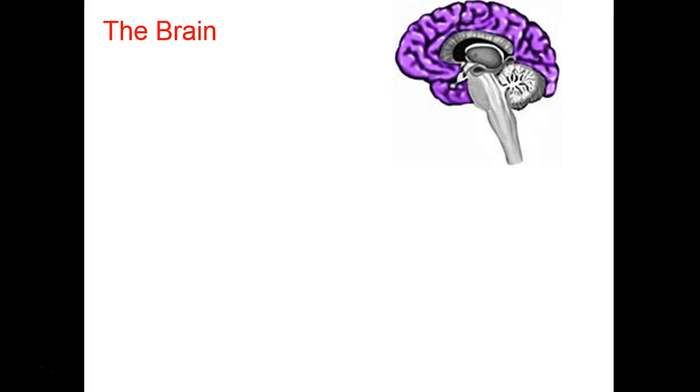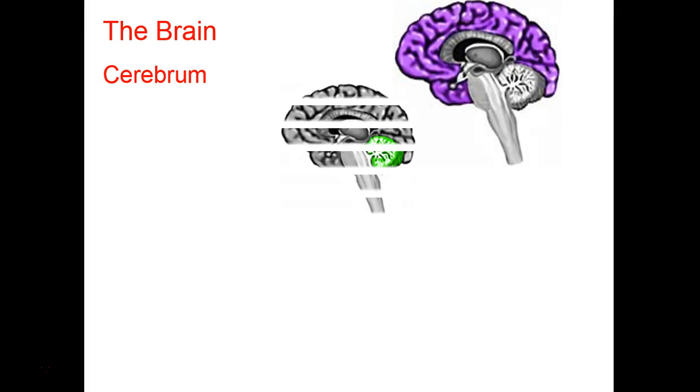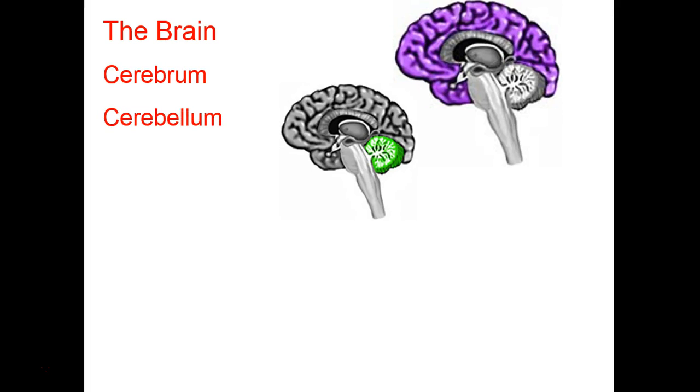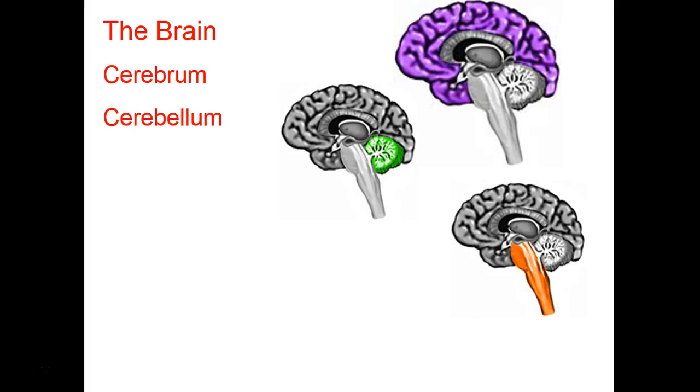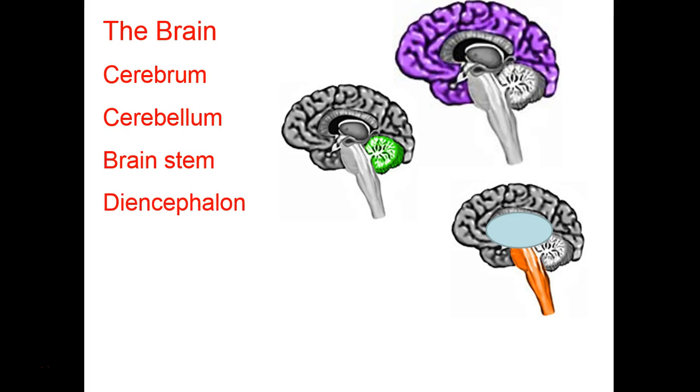There are 4 sections to your brain, 4 main areas. That part that is colored purple is the largest part, the cerebrum. The second largest part, highlighted light green, is the cerebellum. Then we have the brainstem, which is orange. And finally, the inside, which I've highlighted light blue, is the diencephalon. So 3 of the main regions you can see externally, 1 you have to go deep.